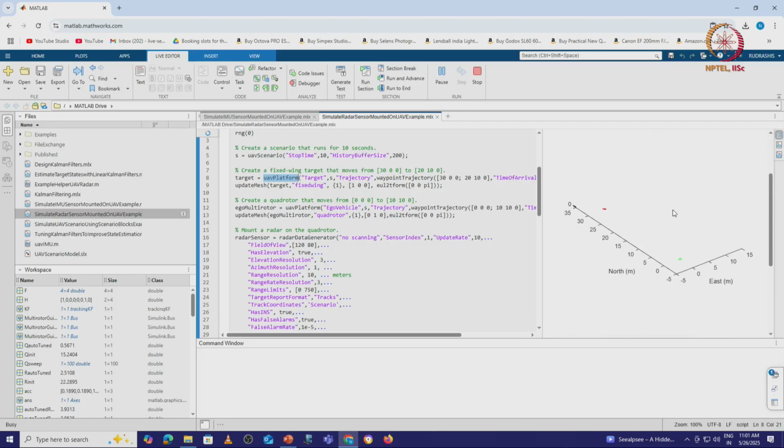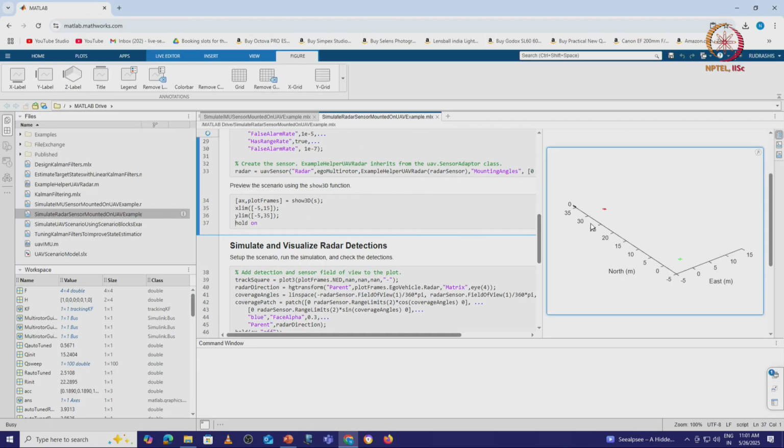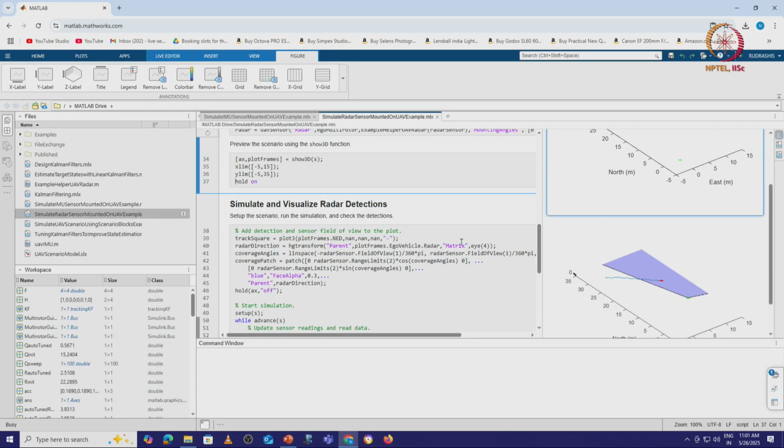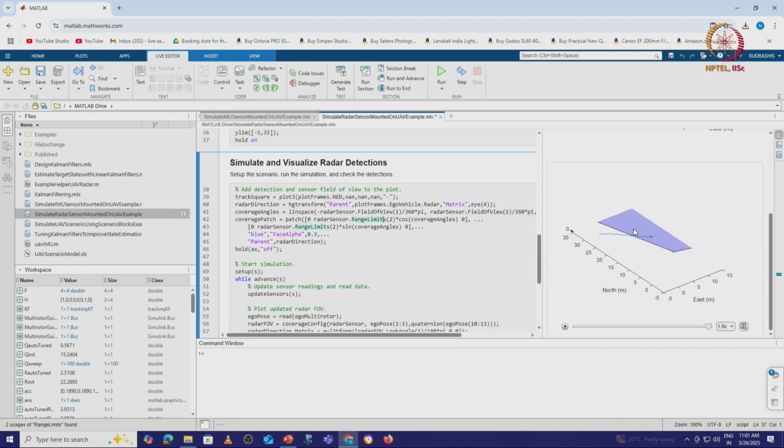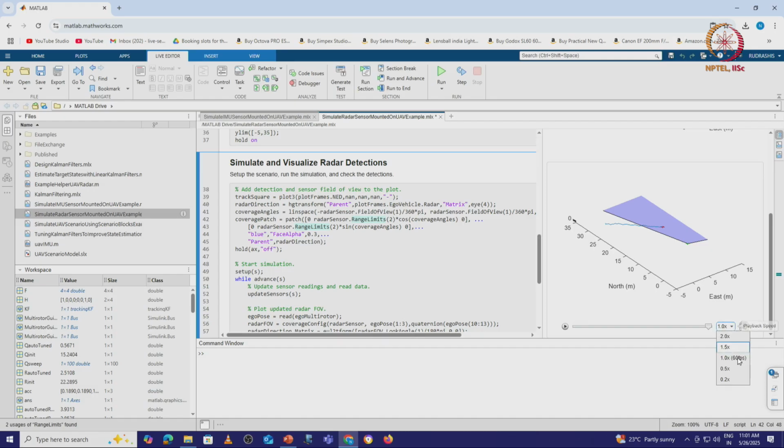look at here I am again talking about how the sensors are present with respect to the UAV scenario I am talking about here, right. I am trying to visualize the radar detections that we can get, right. When you are talking about it, I will probably play at a very slow speed so that you get an idea about it, right. These are my measurements when I am getting for the radar, right.